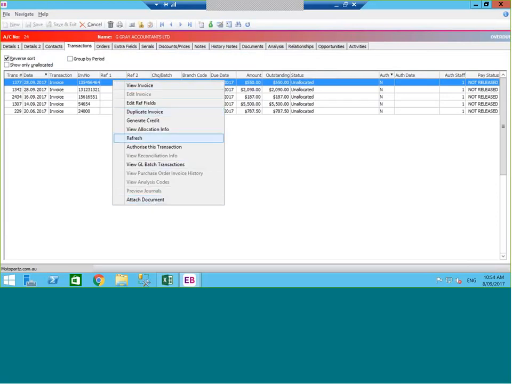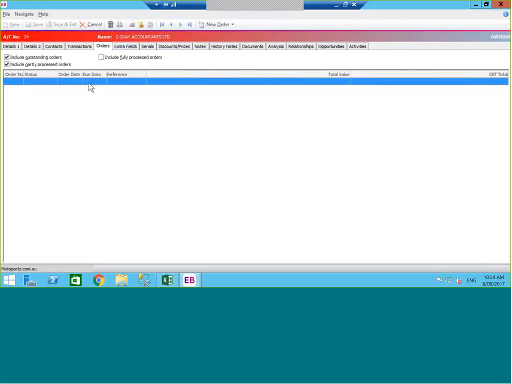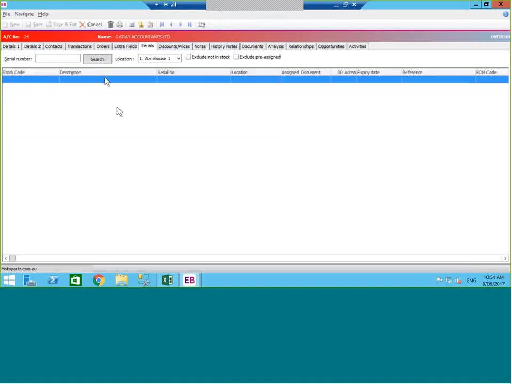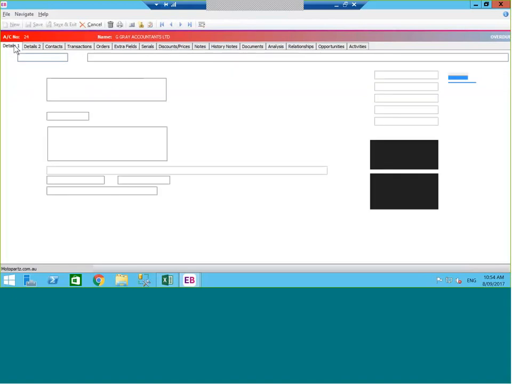Right-clicking will give you your different options, so generating a credit against the invoice, etc. Orders will show you your purchase orders associated with the supplier, so you can include fully processed or outstanding orders, etc. Serial numbers, any serial numbers associated with that creditor.